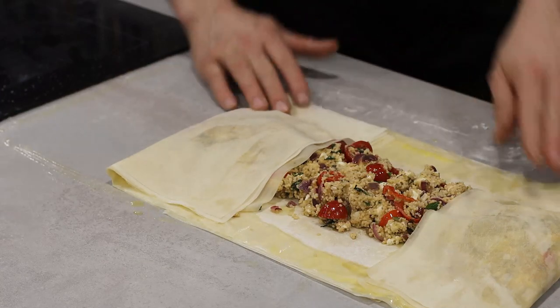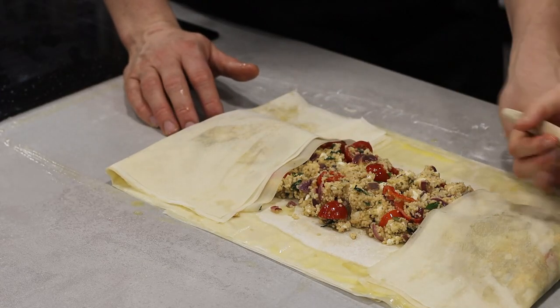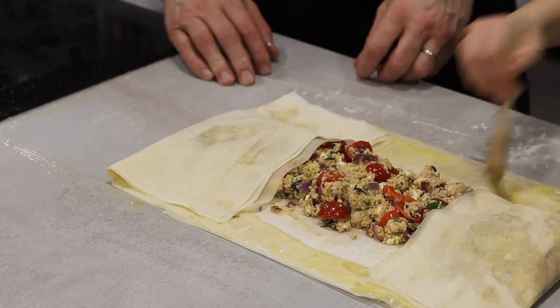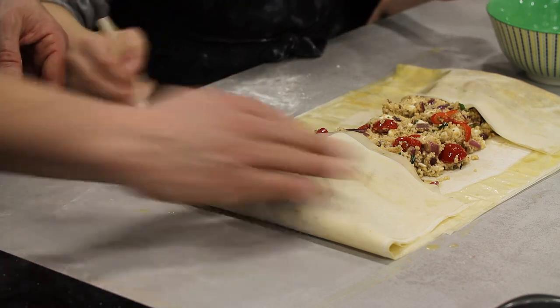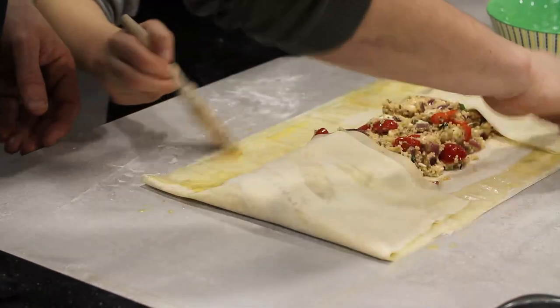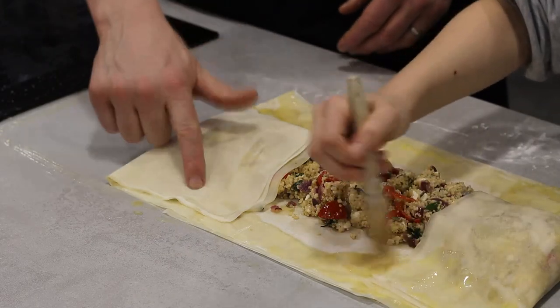Right, butter, Thomas. Brush on there and on that bit there. And this butter will help it stick. Okay. And then on there, and on there. Okay. All right? And on there.